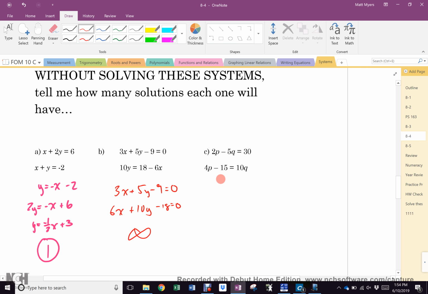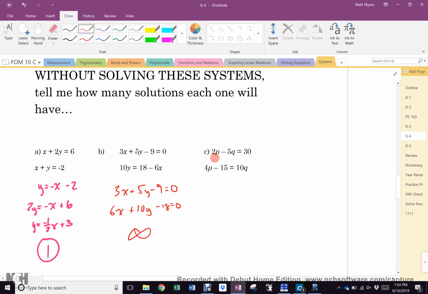Because by process of elimination. But how would you prove it? You would put them in. Now, Tushar said general form here. Could you use any of the forms? And then you would know. Because if they were different, then they're going to cross. If they're the same, they're going to be infinite. If they're almost the same, if only C is different, then it's going to be 0 because they're going to be parallel, right?